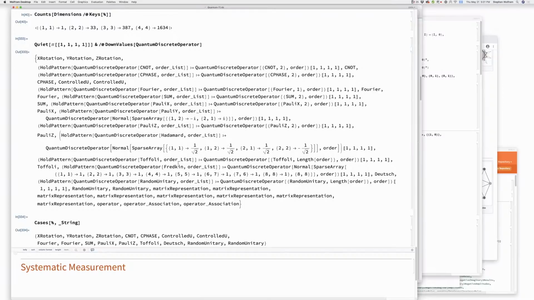What do you mean it missed most of them? Because most of them don't have that pattern. Most of them are infinite parametric families of operators that have a list, the name, and then a parameter. Oh, well, then I can get that too, right? I just have to go one level down, don't I? Right.